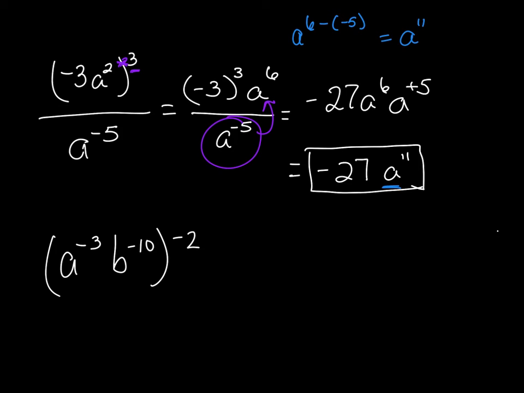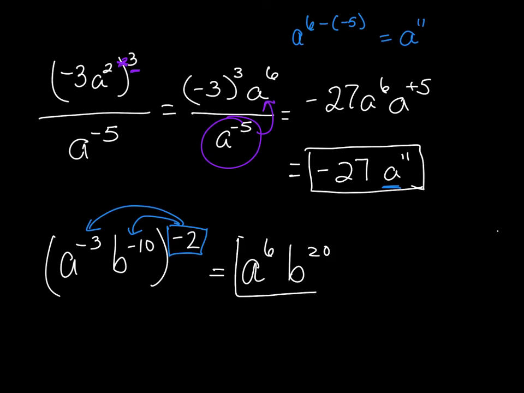But with this particular question, whenever I have a negative exponent on the outside, like this, I'm going to go ahead and multiply them on the inside. I'm doing this because I can foresee what's going to happen when I multiply the negative exponent on the outside to the negative exponent on the inside. I know that that's going to turn both into positive values. So that's going to give me a to the 6th and b to the 20th. You may have gone through a lot more steps to get that answer. But that's the answer.